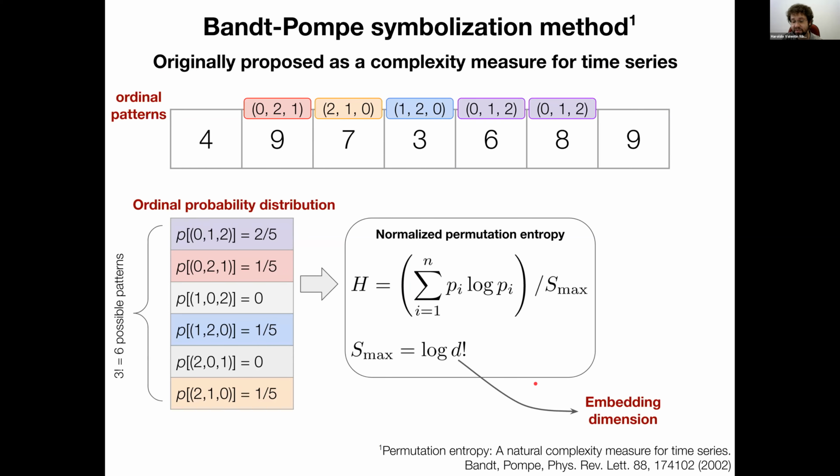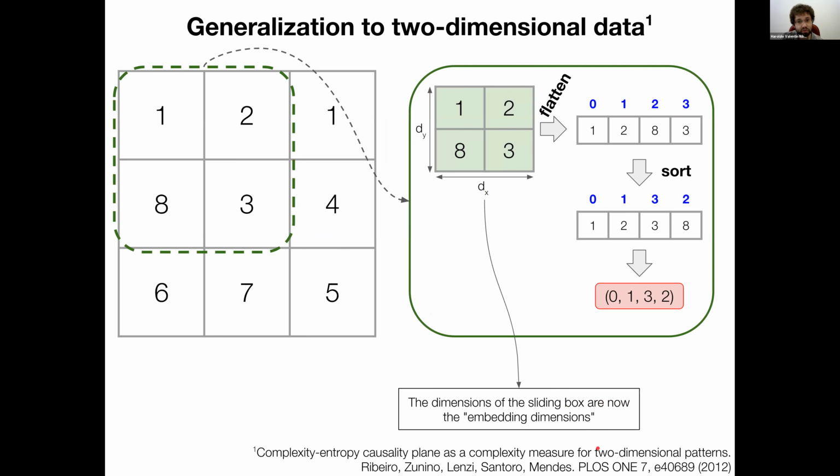Okay, but this is for time series, and we need an approach to estimate the complexity, or to estimate the property, of images of liquid crystals. And we actually generalized this approach to two-dimensional data such as images some time ago. And it's actually quite simple. So suppose we have, again, an example. In this case, we have a 3x3 image where the values represent the pixel intensity. So in this case, 1, 2, 1 are the pixels of this hypothetical image of size 3x3.